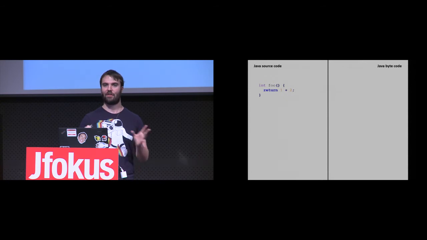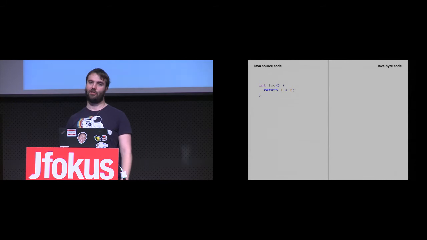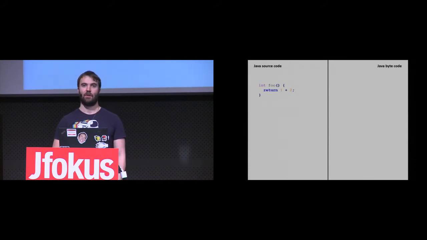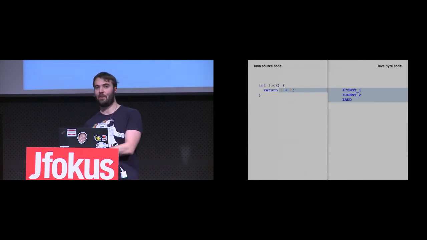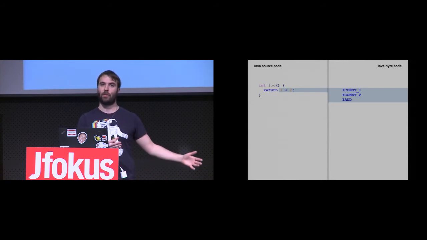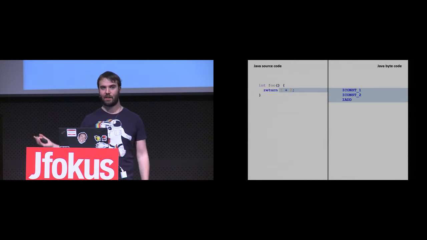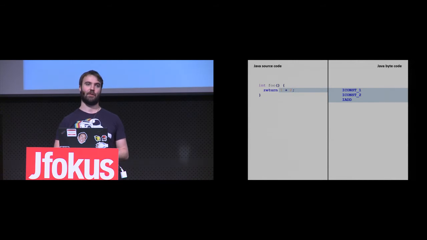But let's just look into bytecode, because in the end that's what we're messing with, right? So in this method we just want to add 1 and 2 and return it. So how does this look? A bytecode program is just a list of instructions, and it's executed from top to bottom. And what the JVM abstraction is, and I'm stressing abstraction here, because this is not what's going to happen in hardware, is just a metaphor you use to communicate your program to the JVM. In this metaphor, the hardware you're running on is a stack machine. And the stack machine, as you remember from your university days, is nothing that actually happens in hardware a lot anymore.